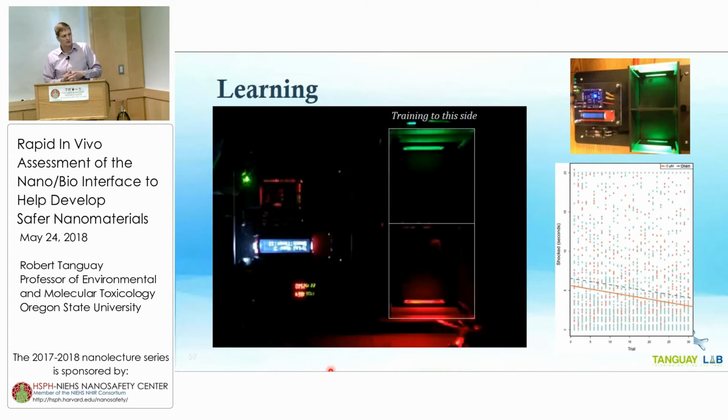All this data is automatically collected. We do 30 to 50 trials in an automated fashion, and then we can get learning curves, and then we can ask whether the chemical, or in this case, the nanomaterial, has an effect. We have a whole room full of these now and more coming. This is really a sensitive way to see whether we can identify unrecognized interactions between nanomaterial features and impacts on the central nervous system.